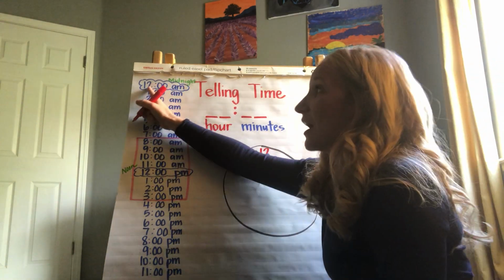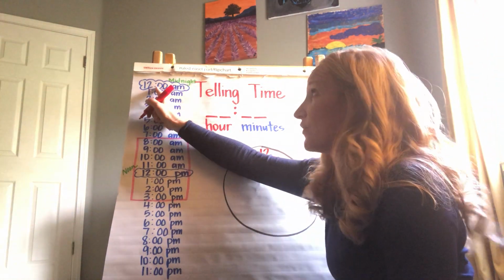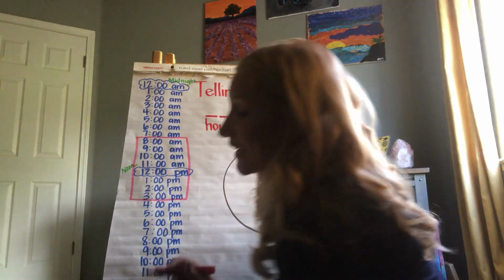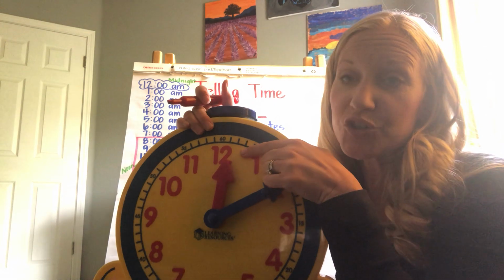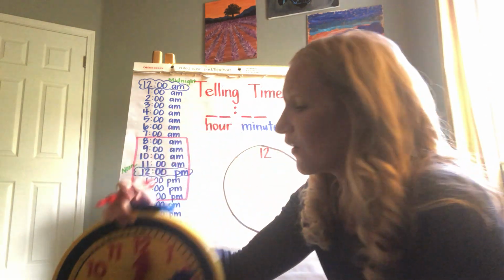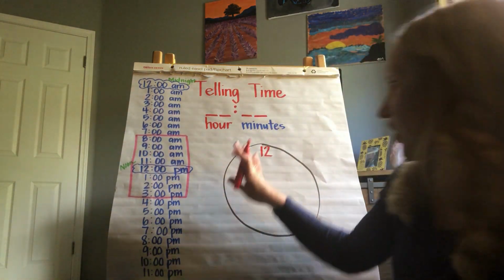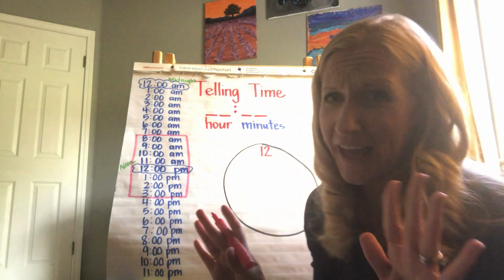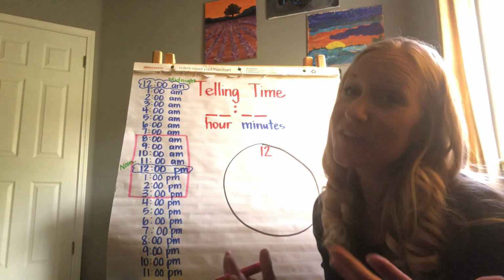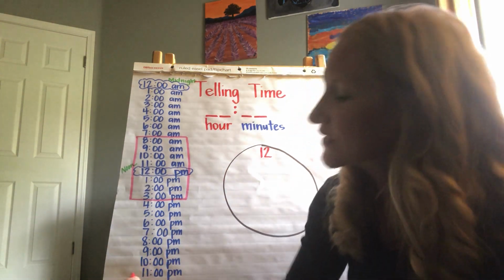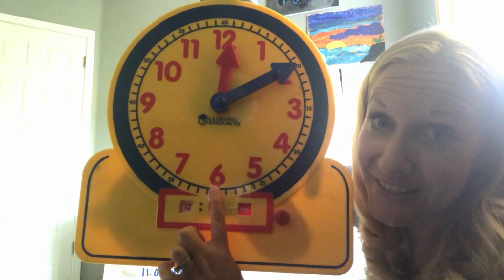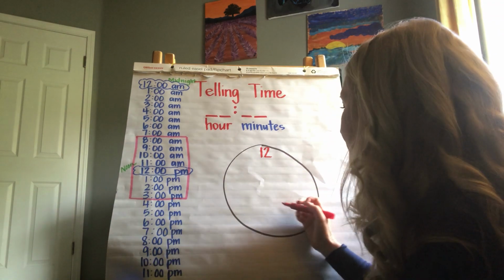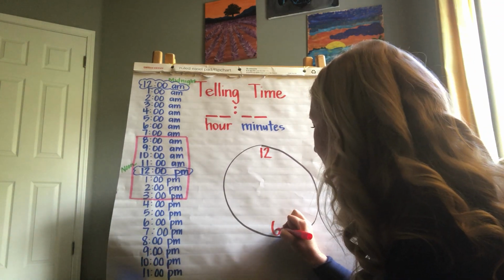Because remember, in time, we start with 12 o'clock a.m., that midnight time. And look, on my clock right here, the 12 is at the top. Now, if we tried just to draw our numbers all the way around, it would look all cattywampus and crazy. So I'm going to give you some tricks. The next number we're going to draw is the one that's straight down at the bottom. That's a 6. Okay? Put our 6 there, straight down at the bottom.